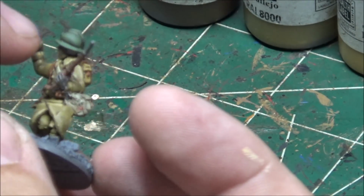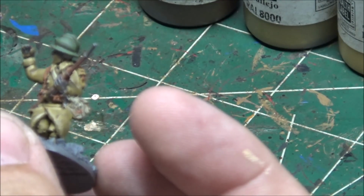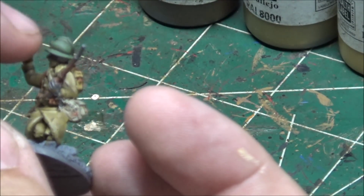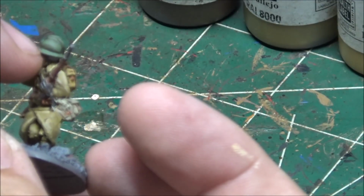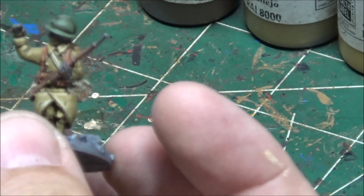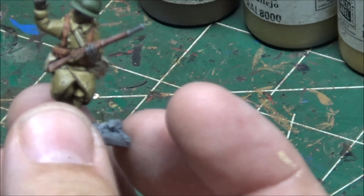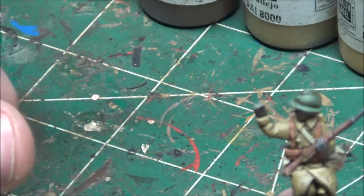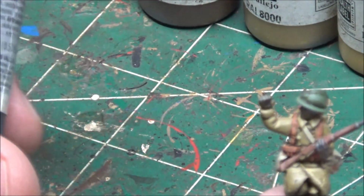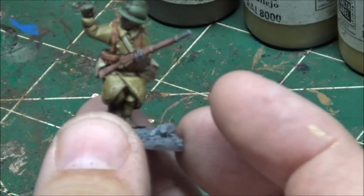The helmet, I just kind of do the same thing. On the flat part, I just go about probably 60 or 70% of the way down with the highlight and leave the base color, and then below that is the darkened shade color. The next thing I do is the rifle, and for this I'm going to use just the metallic black Model Air stuff. It's a shiny black color, so it's good for rifles. It's quick.